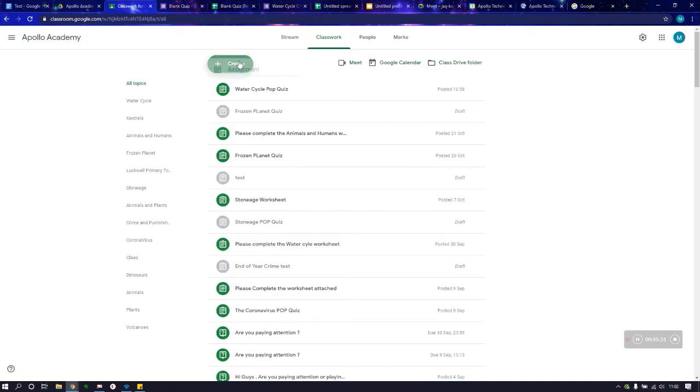Now that covers everything that we can do from a material assignment, quiz assignment, question, and reusing posts and topics under here. And this is the basis of using Classroom. We're going to push out work using these different tools depending on what we want to push out, and our pupils are going to hand it back into us.